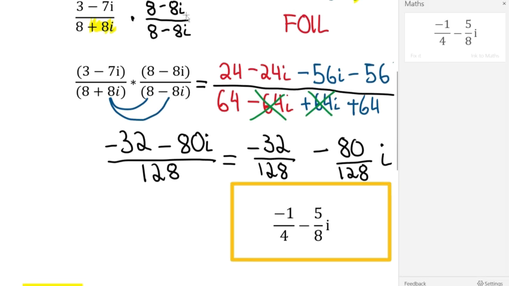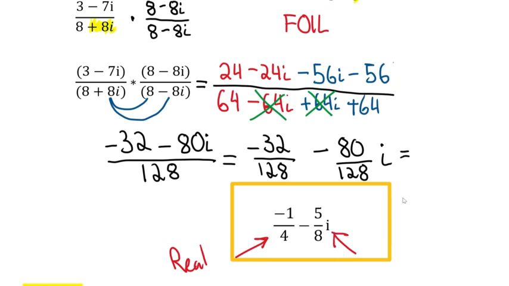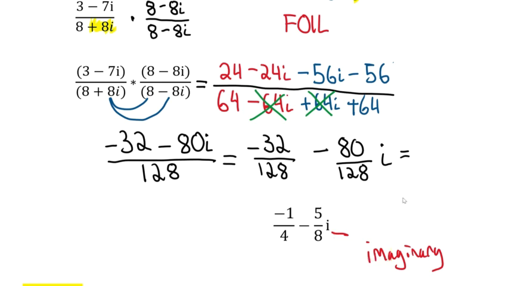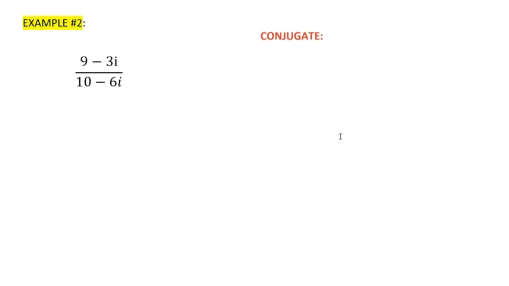You should notice that our final answer has a real part and it has an imaginary part, which can be seen right here. Imaginary part. Every answer will always need a real and an imaginary part to it. Okay? So, let's take a look at the next example that we have. And let me just highlight the answer that we've done already. And there we have it. There's the answer, the real part and the imaginary part when simplified. So let's take a look at the next one.